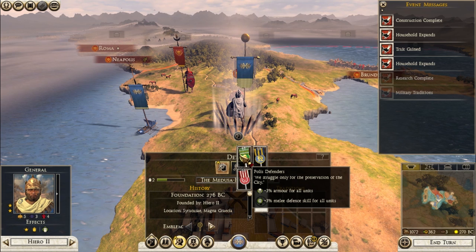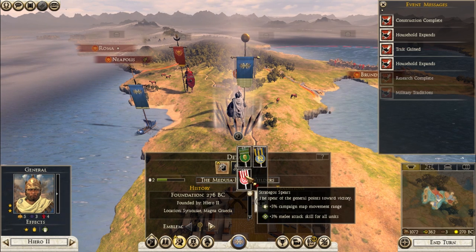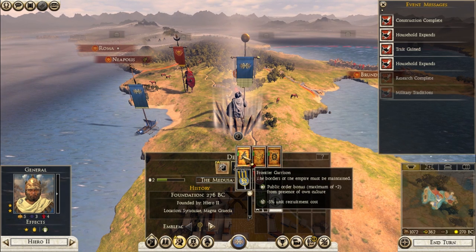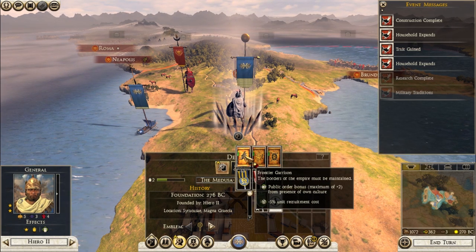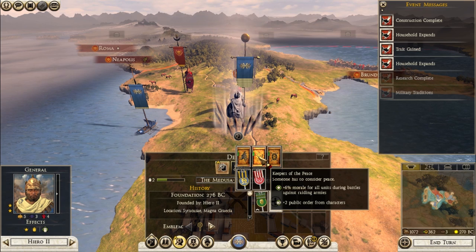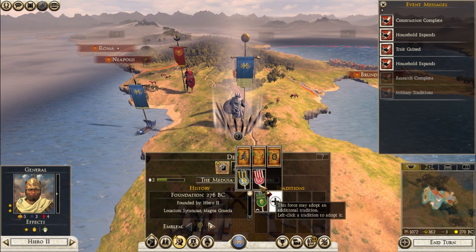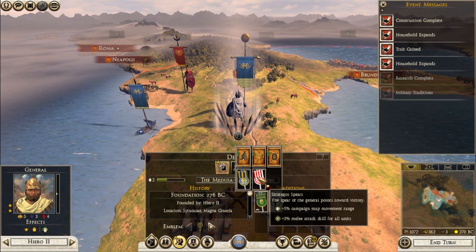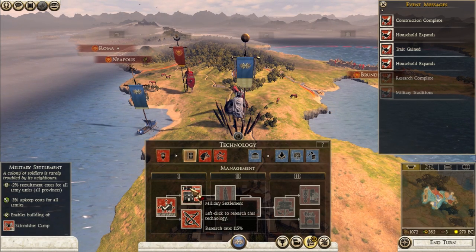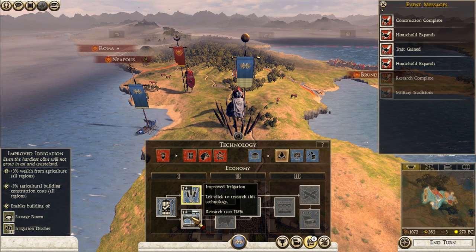Stratego Spears, Polis Defenders, Wall Breachers. Plus 3% armor for all units, plus 3 defense. Okay, that's for sieging. More armor sounds nice. Public order bonus maximum of plus 2 from presence, minus 5% unit recruitment cost. Against raiding armies, okay. And then defenses, oh. I think I might have chosen the wrong one. Let's go for both of those. Whatever. We have a new research that we can go for. Let's go for that. Actually, what does that do? From all commerce.